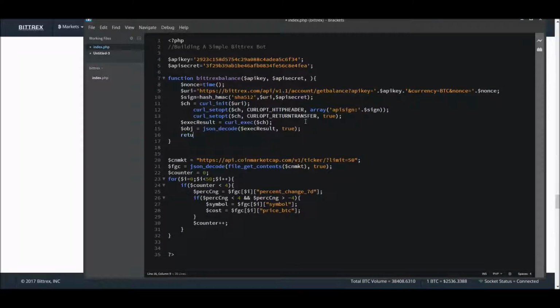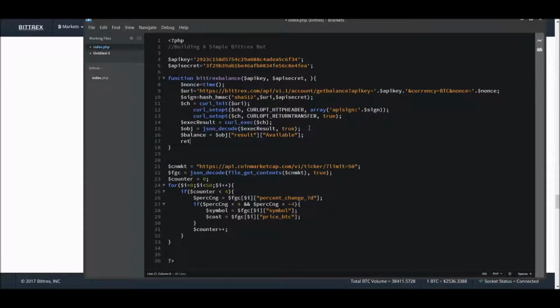Well, actually, no, let's just grab the balance. Let's just do it here. So let's do balance will equal object, brackets, result, brackets, available with a capital A, and then we'll return balance. And then this way, this function should work to get our balance.